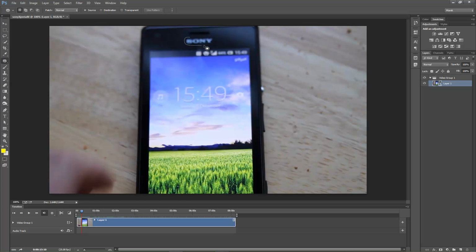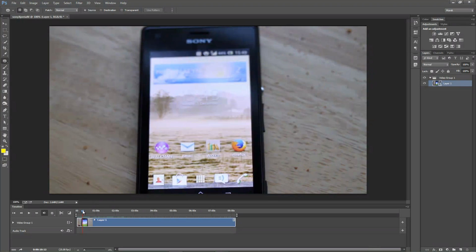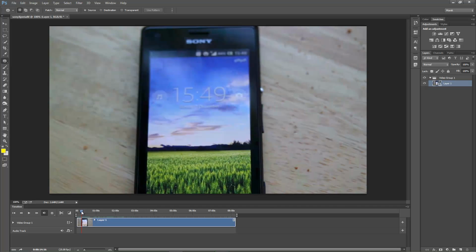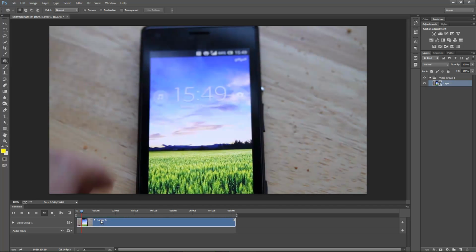I could trace around it and just move it. Photoshop allows me to do it because it's a video, not a smart object. Then I'll deselect. Now when I move the playhead, it's back, because I've only removed it on one frame. So that's not the solution.